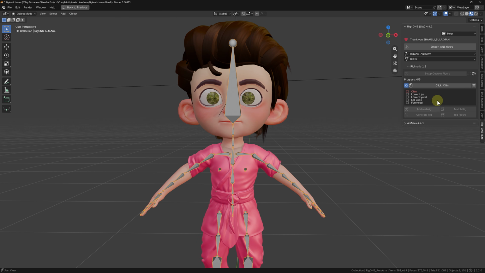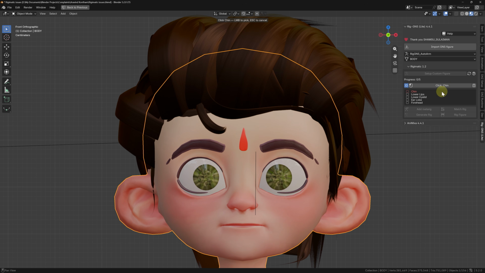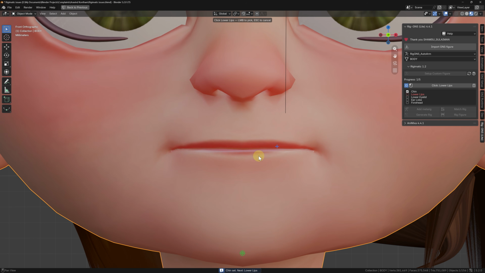I'll return to the panel and start with click chin. The autofocus zooms in on the face, so I'll just mark the chin and then click lower lip. Place the marker there. This is a good time to point out that your mesh needs to have a good topology. Placing the lower lip marker assumes there's a continuous edge loop around the mouth. The algorithm uses this loop to detect the left and right corners of the mouth as well as the top of the mouth. This is just to reduce the number of markers you will need to place manually.